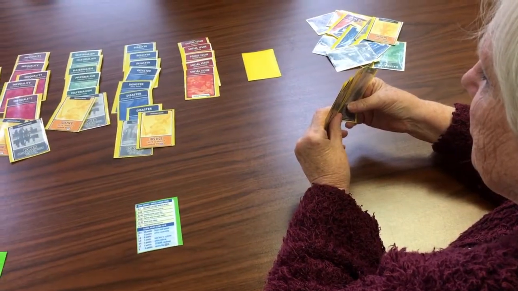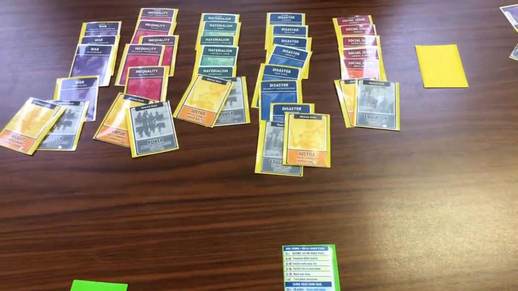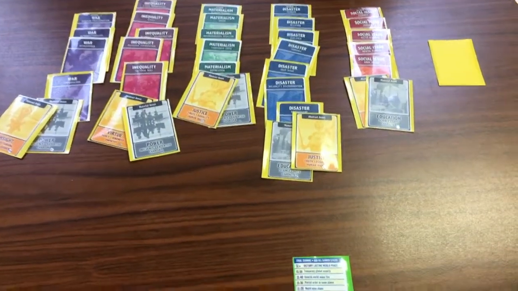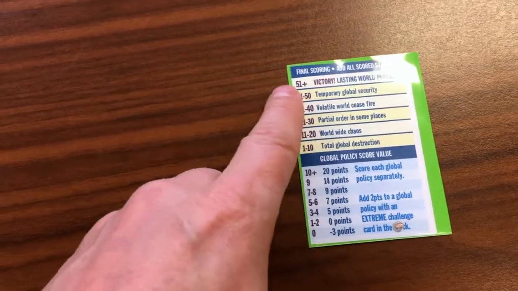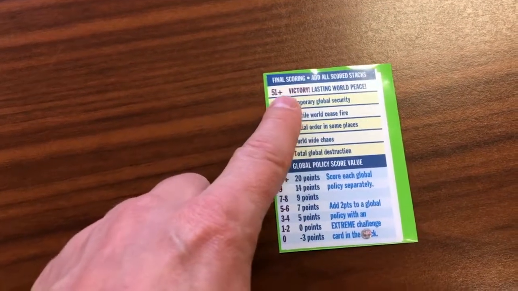Play continues until all 5 sets of challenges have a unique global policy attached to them. They now can each score, and the game ends. Players tally each set and then check it against the score card. Victory is 51 points or higher.